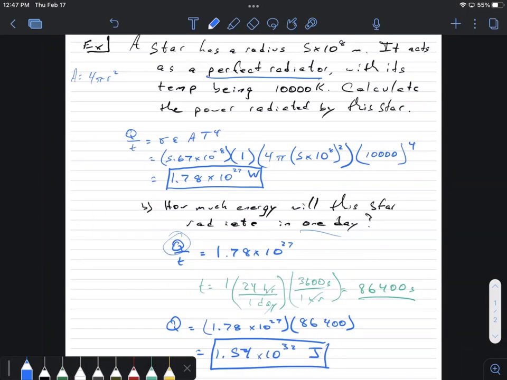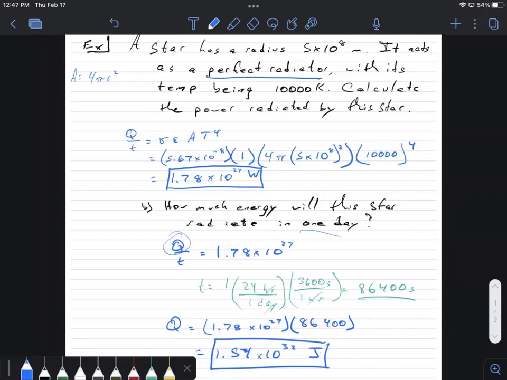We could say, if I want to collect 20 million joules of energy, how long should I wait? Well, there, you're looking for a time, how long should you wait, given that you want this number of joules, this Q. Or I could say, how big should the star be for this to be true, and so on and so forth.